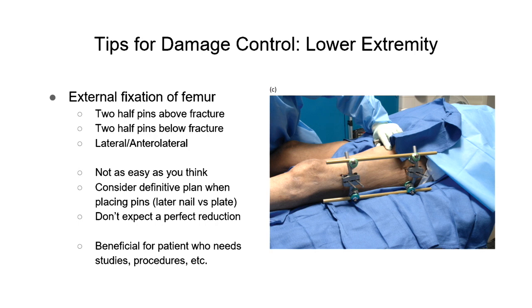And then with a patient who's framed, let's say they have bilateral femur fractures, who's going to need multiple studies, you now have a patient who's not in traction, and that would be the reason to do it, so that somebody then can be moved around for multiple studies, because the patient doesn't have to come in and out of traction. So it's like traveling traction.